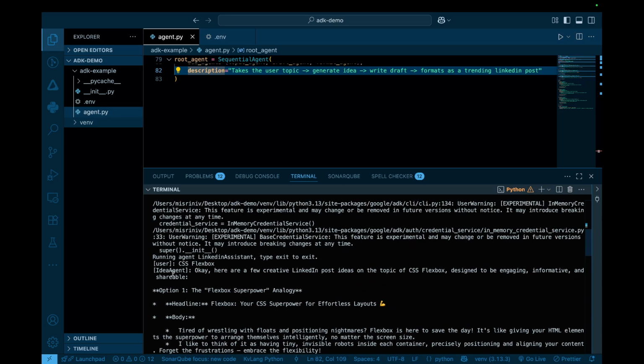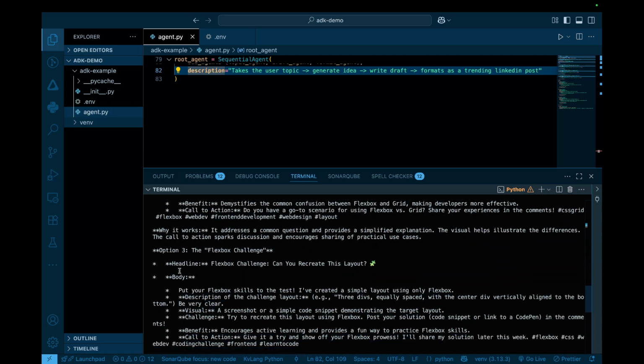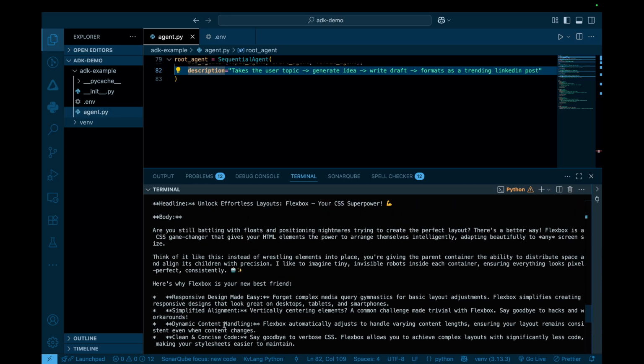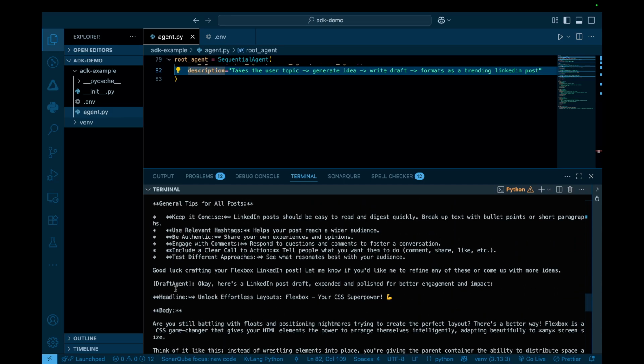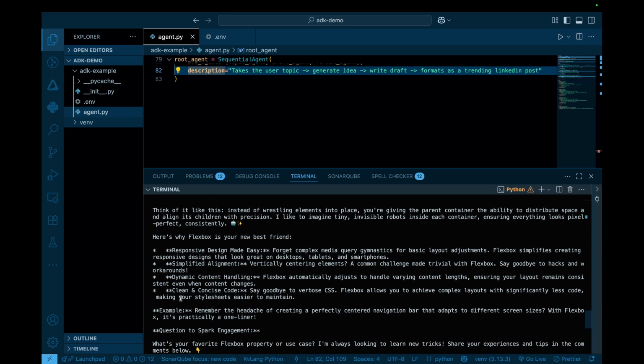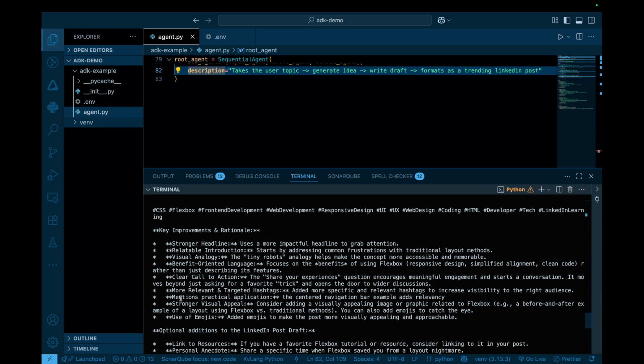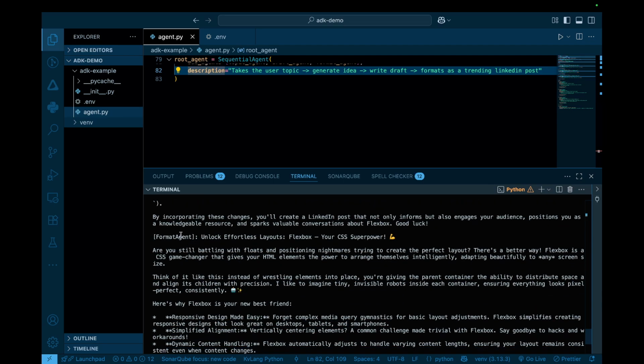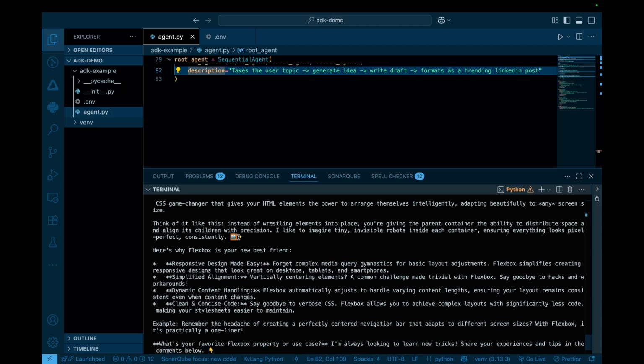See, first, our idea agent has given multiple options, okay, and then it has also told good luck on crafting. And then our draft agent has given us the headline, body, everything, but this is not formatted, you cannot directly post it, and it has given key improvements, additions, everything. And our format agent finally formatted it by adding emojis, everything.